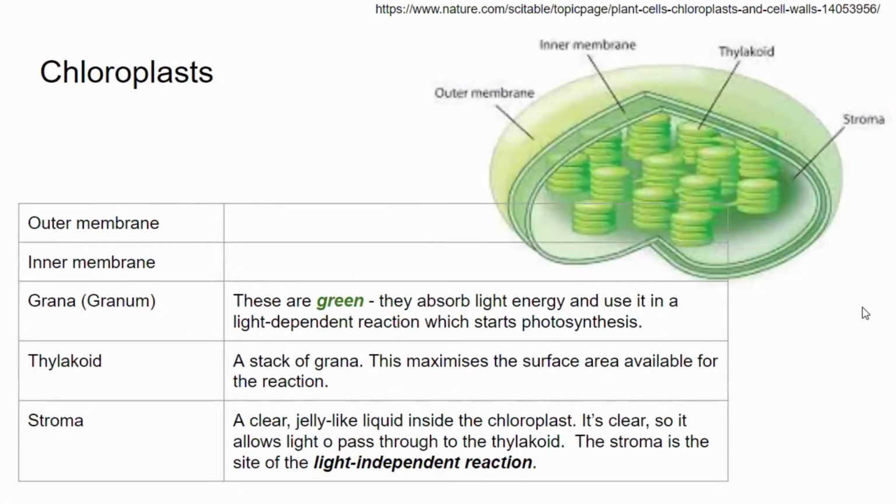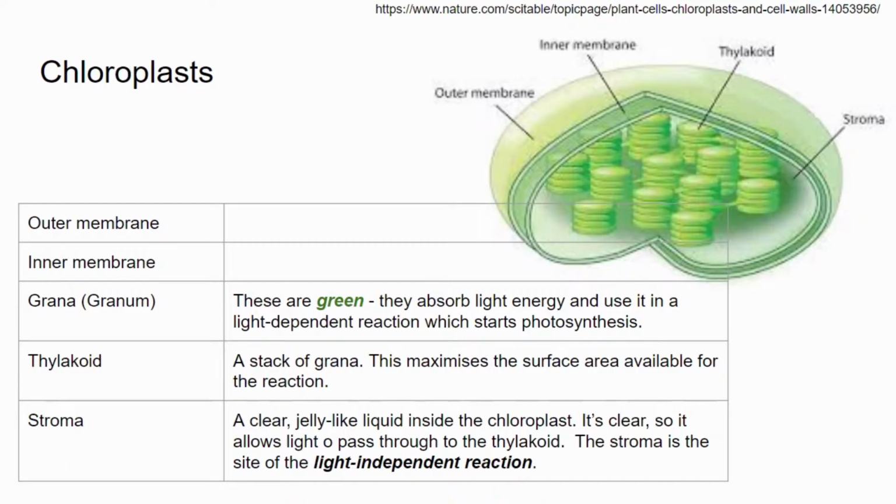All right, let's have a look at chloroplasts. These are how plants make glucose. So for animals, because they are heterotrophs, they eat all of their nutrition or drink it. They're able to take in glucose or to digest their food and produce glucose as a result of digestion, and then the glucose goes on to enter the mitochondria and undergo respiration to provide energy. However, plants don't eat as such. They need to make their own food. And their food is glucose, and they produce glucose through the process of photosynthesis.